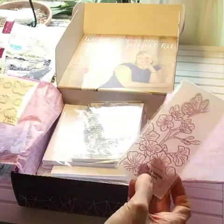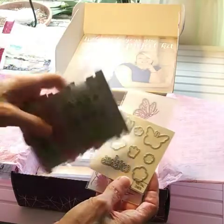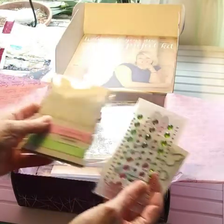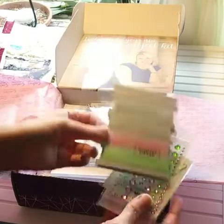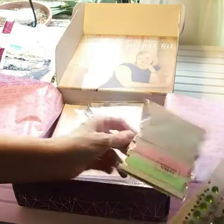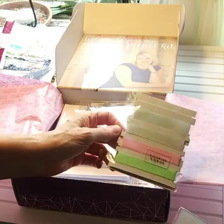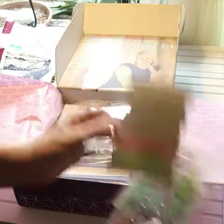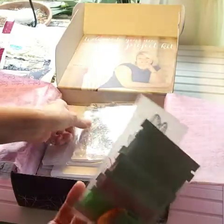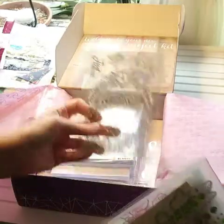So this is an embossing folder, so let me just show you what comes in it. Here are the die cuts, all butterflies, which I love. Some little gem bead embellishments. A pack of ribbon: you get 3 large size and 3 smaller. Oh yeah, there's small, medium, large in the pack. And we're already coming up past $20 just on this.